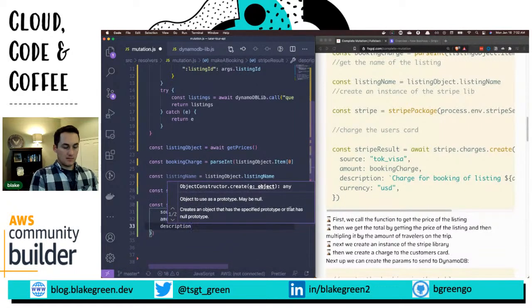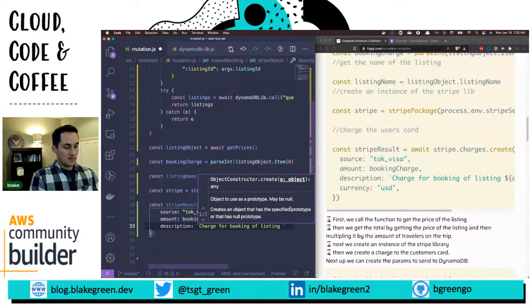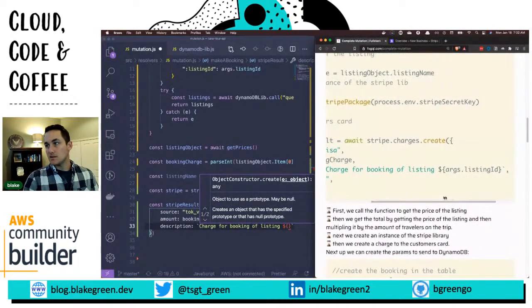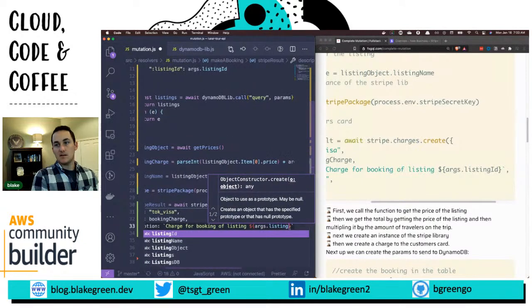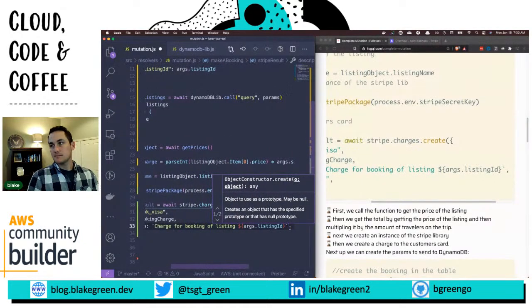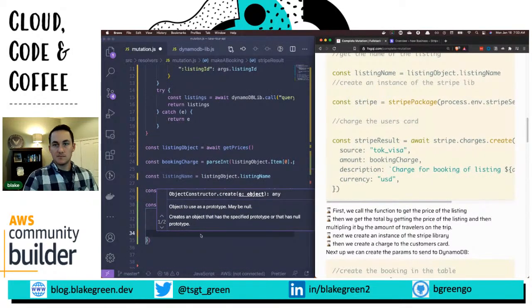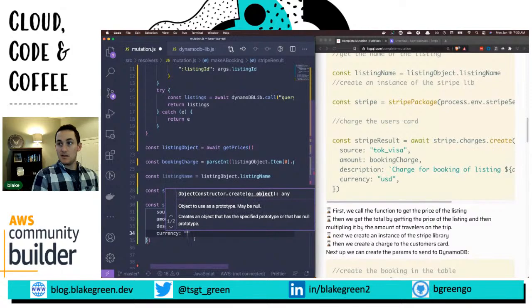Description is charge for booking a listing, and then we want to pass in the args.listingId. And then currency is dollar bills, y'all.